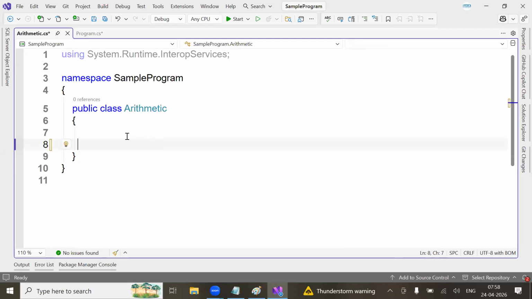Can I have a variable in this class? Everybody? So I'm going to have a variable: public integer first number. Is it a variable of a class or not?